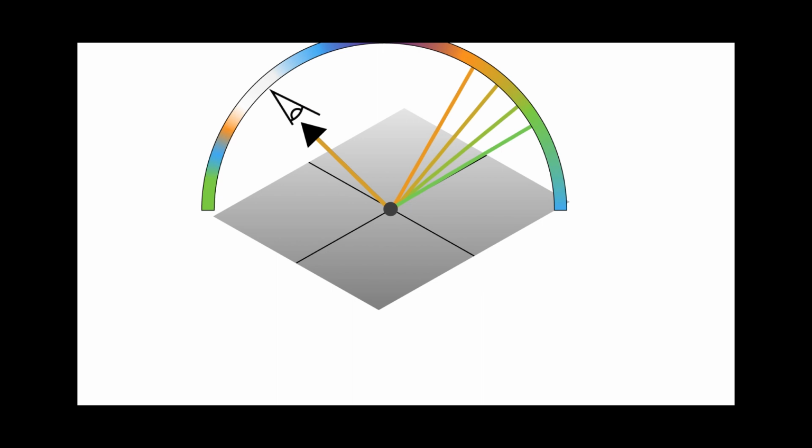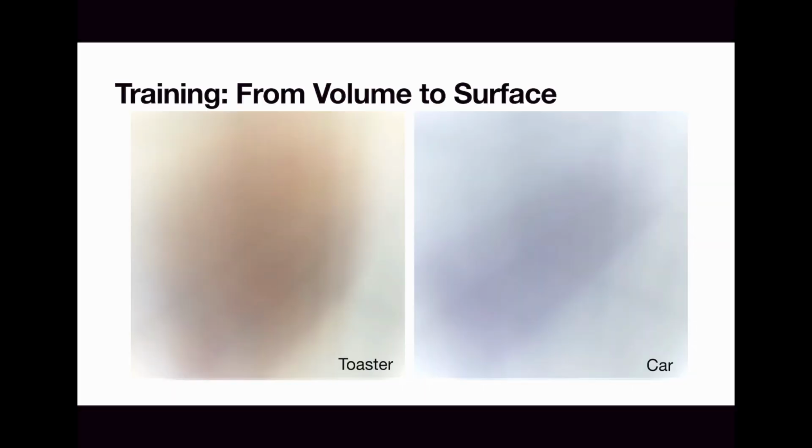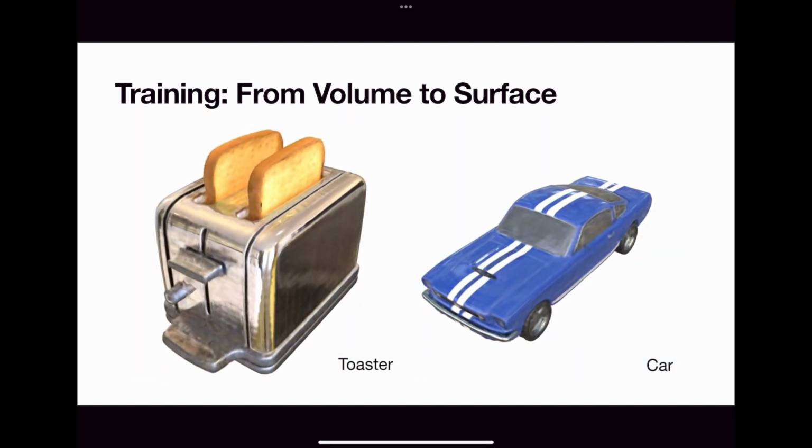We optimize density, materials, and environment by minimizing the L2 difference between rendered pixel values and the ground truth ones. Here, we show renderings of our model during the optimization on the toaster and car scenes. The ability of our model to represent a scene as a partially opaque field of particles is useful for optimization, but over time, our model converges into a well-defined and fully opaque surface.